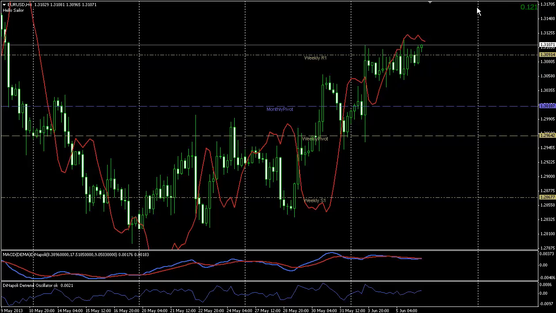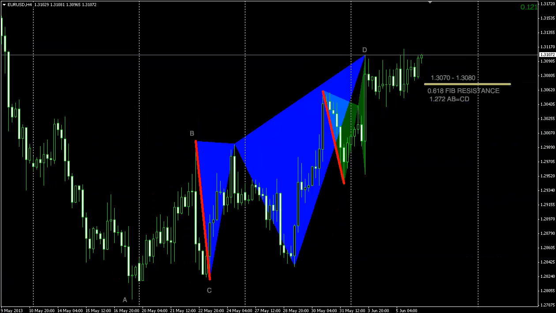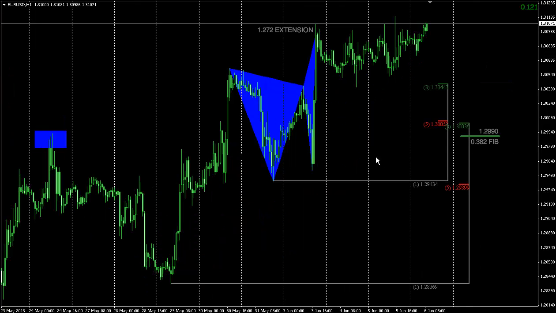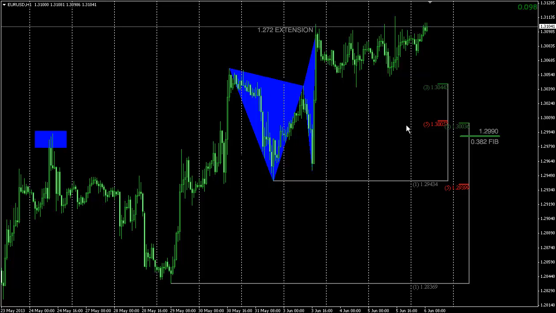We don't know if the market will have the power to break it to the upside, or if the market will make a complete reverse from this area and continue to move to the downside in respect of the main trend on the daily time frame, right? So market is right at a decision making zone. We need to wait a little bit, and if the market will go to the downside, we can accept it to go to this zone. This would be acceptable retracement for the market if it really intends to go to the upside. This area of 130 even and 129.90.